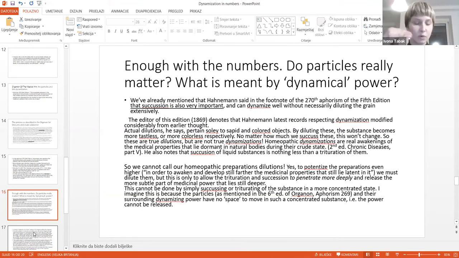And this is actually, we will see later on, why he got to LMs. Because with LMs, we have more diluting right away, and they are more gentle because, how I imagine it from his writings, the power can be more released. It's not a narrow window, if that makes sense. So there are fewer aggravations, and because particles have more space to move, we get all of their effects, and to quote, they can hit all of the spots of the disease.